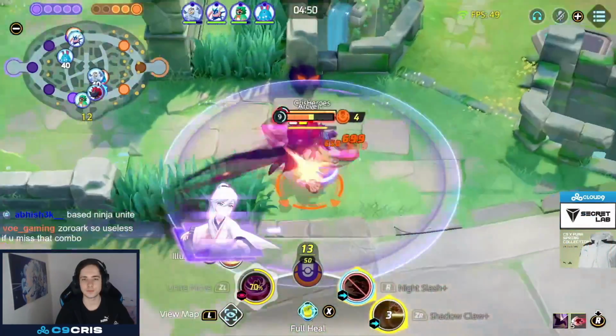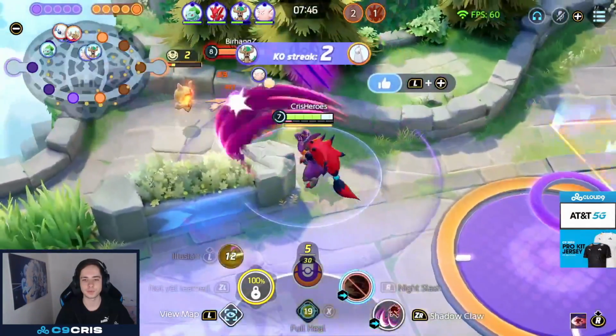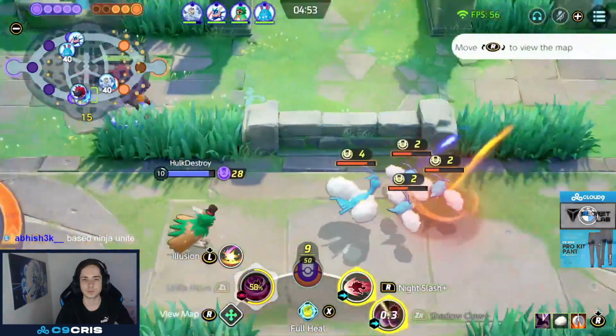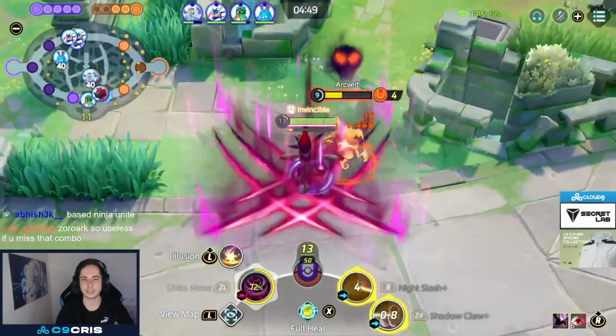So you can see right there, we Night Slash towards the Altaria, and then we Shadow Claw here on the Absol as well. We Night Slash, Night Slash, and Shadow Claw, which closes our distance, and then we do it again. One more time onto Altaria, Shadow Claw, Night Slash, and we gain a lot of distance.